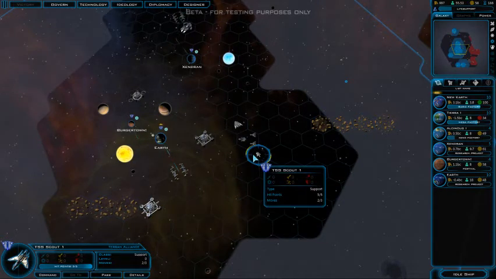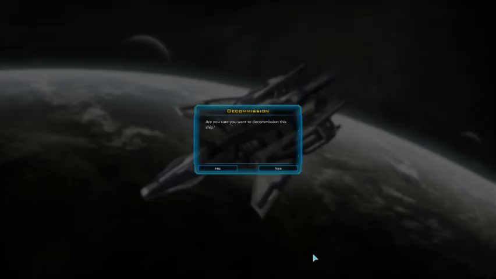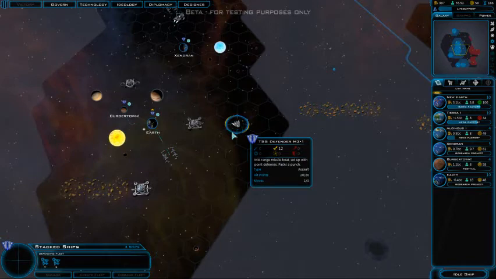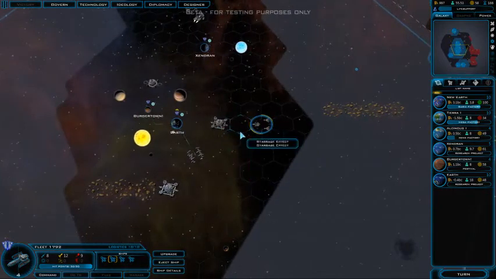Alright, I don't know if this has an upkeep, but we're gonna just, details. I'm gonna decommission this ship, and try to post him right up here. Can we combine these fleets now? Yes, we can. 10 out of 10 logistics. So that's a pretty good fleet. So we're doing a little bit of damage of each.